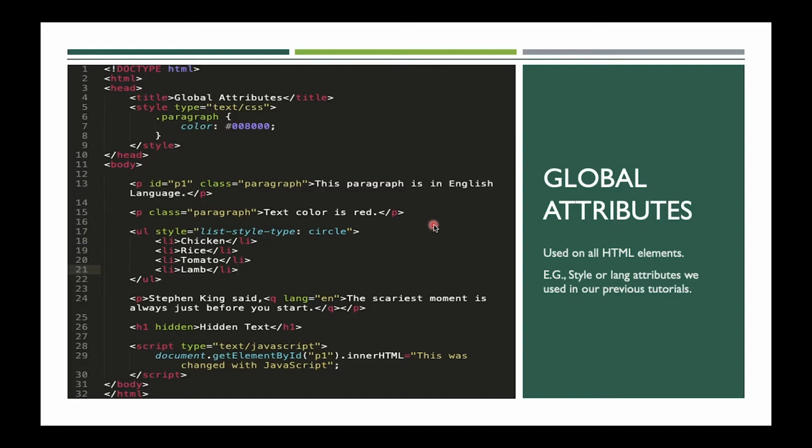That can be used with a paragraph, that can be used with, let's say, a key element or block code or whatever. As long as there's a context for it, you can just use it on pretty much all the elements within your HTML document. There are a bunch of different global attributes that developers use to build websites. However, there are some common HTML global attributes that are used all the time.